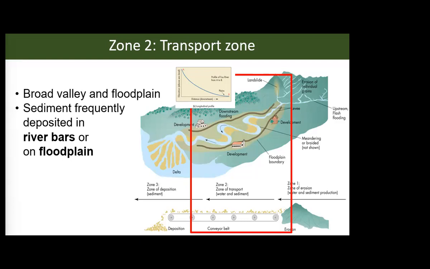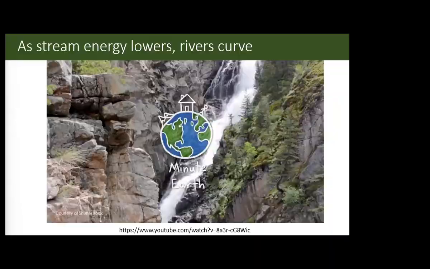But now we're getting into a little bit lower energy. We're not so steep of a gradient that we're going to still erode something, but we're also going to start depositing stuff. We have such a low gradient that we can develop a bit wider. And in order to maintain that energy, we're going to develop a lot of meanders. So we're going to talk about each of these in turn.